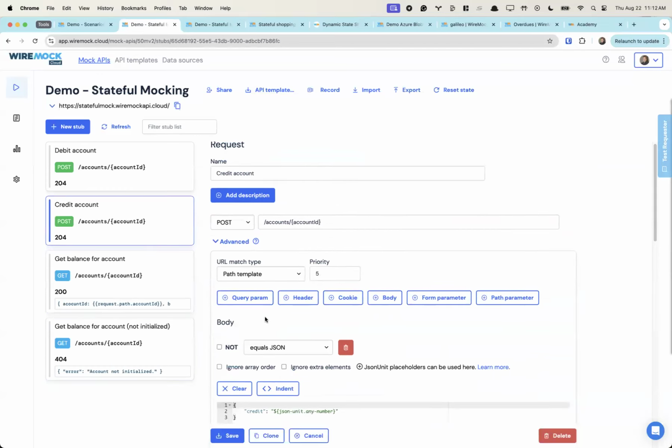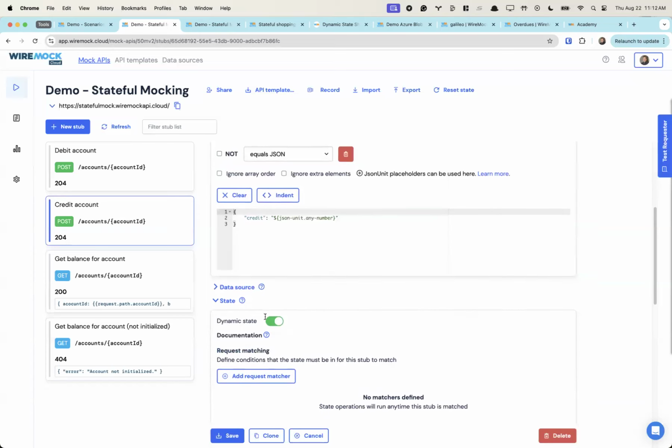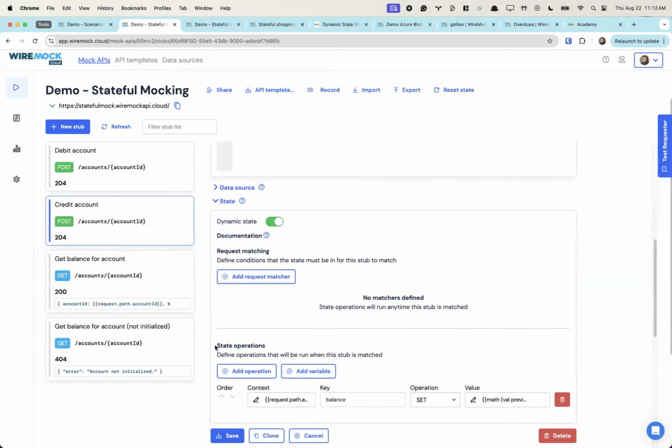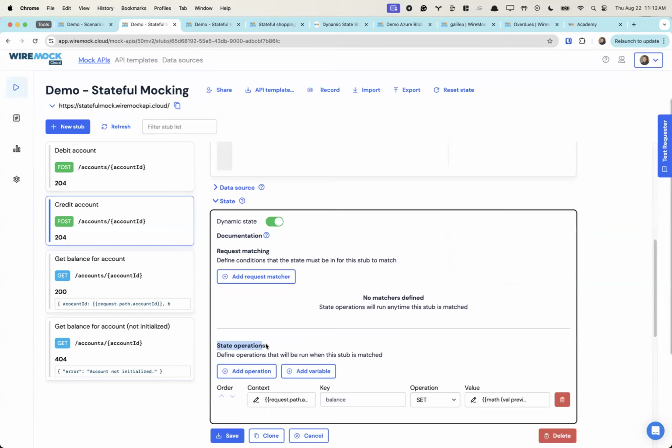The other part of the stateful engine is the state operations section. In order to set or delete a current state in memory, we use the state operations. Again, you can see we're dealing in key value pairs here. The key of this state is called balance, and the value is being set in this box over here.